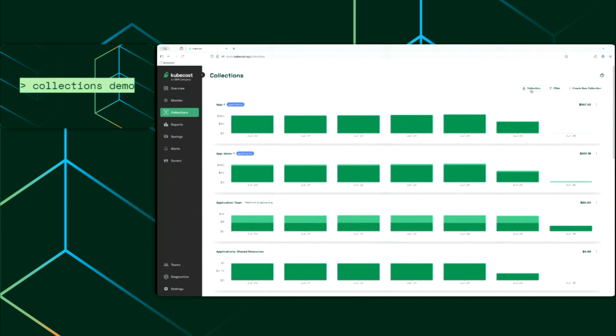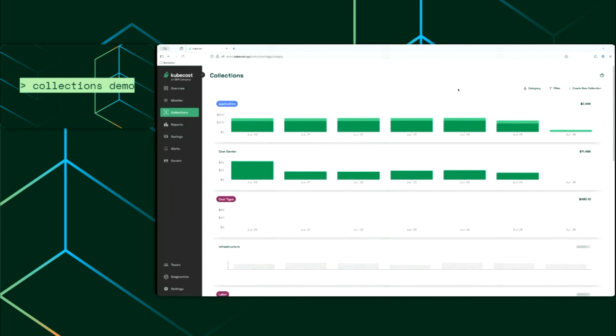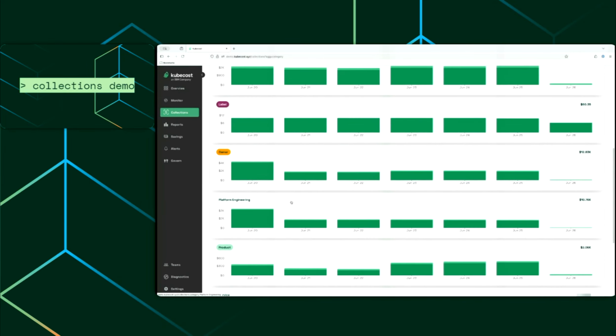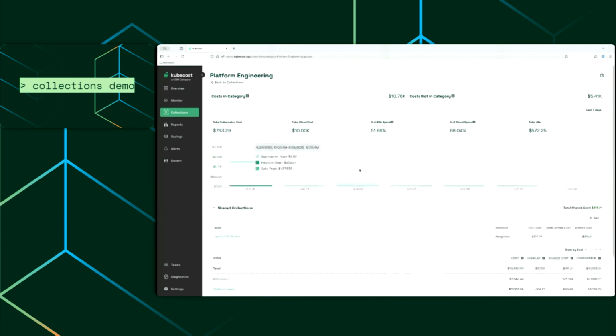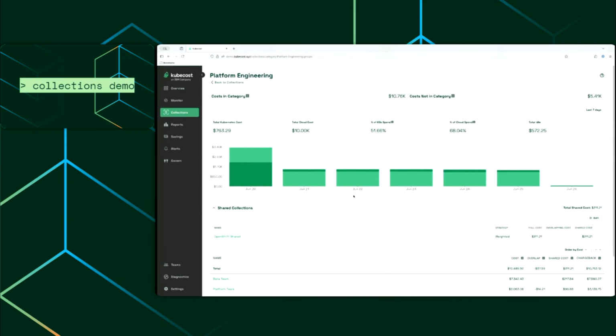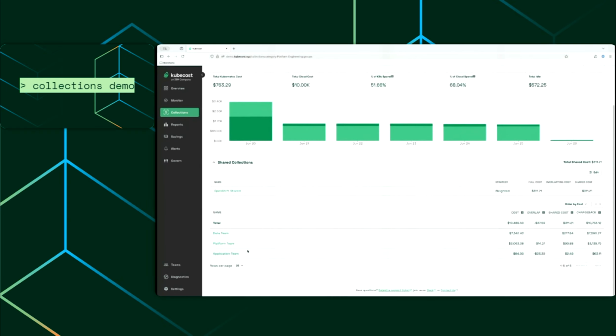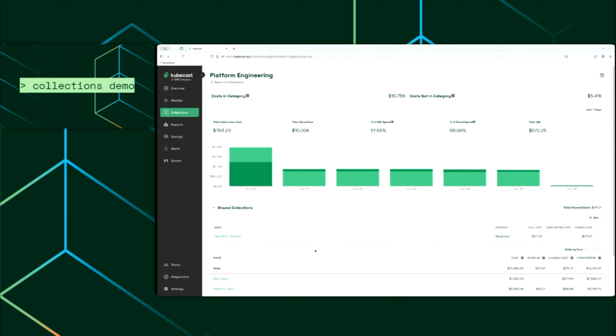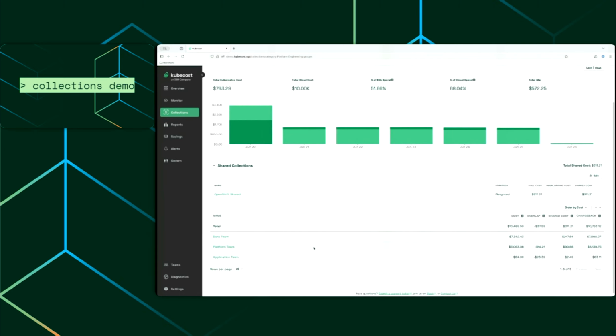One of the new features then is we can aggregate these by category instead of collection. And I'm going to go down here, and the one we were just looking at was that application team that's part of this platform engineering category. Now what we're looking at is an overall category for platform engineering that contains multiple different collections. This application team collection here is the one we were just looking at. When we're looking at this, we can group these together in some sort of common grouping. So what I've got here is a platform engineering category comprised of these different collections.